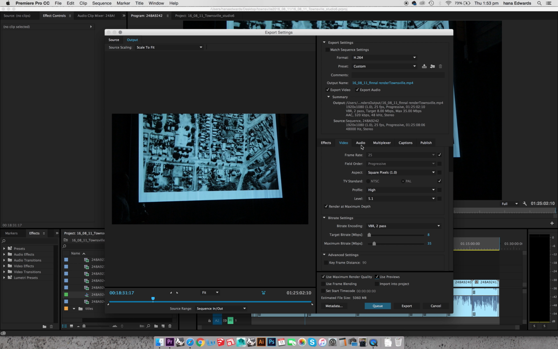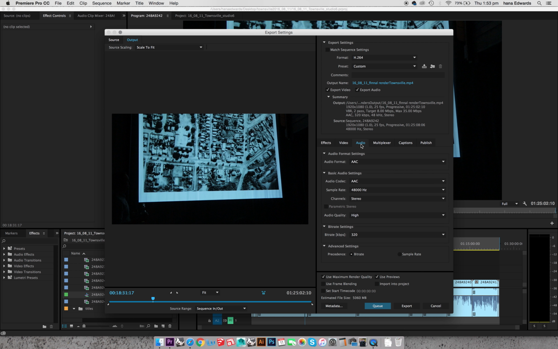Now we're going to jump over to audio and look at the quality settings. This all can stay fairly much the same. There's no need to bring the quality down for a YouTube video. This is our estimated size. If you want to go straight into exporting, you just press export there.